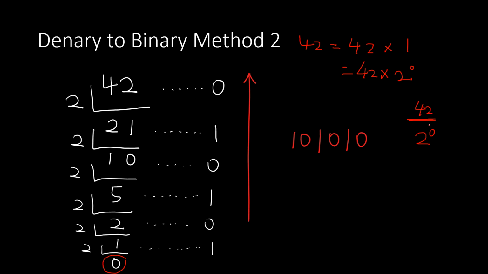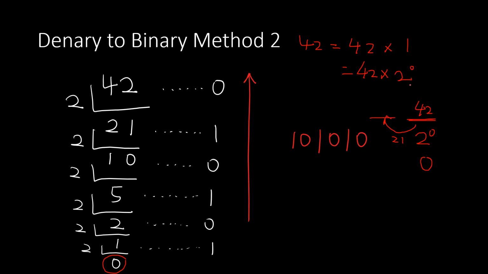Then this is a corresponding binary. However, we know this is not the case because once it reaches the number 2, it has to increment by 1. So we are going to count how many 2's are there in the number 42. And then it turns out it's 21 2's. So we have here a quotient of 21, which is a carry bit incremented to the next bit, with a remainder of 0, which means that nothing is left for this bit. So the last bit, we have 0 here.